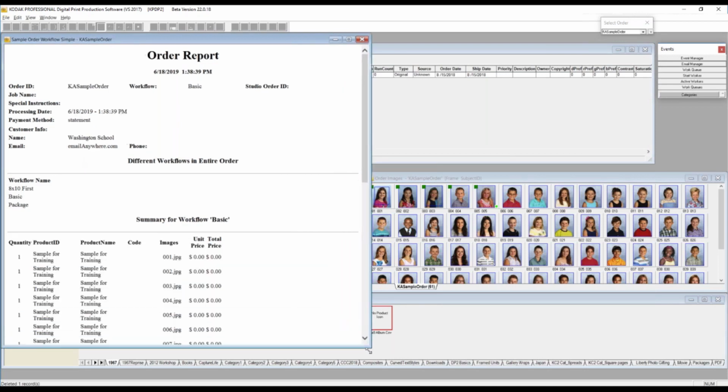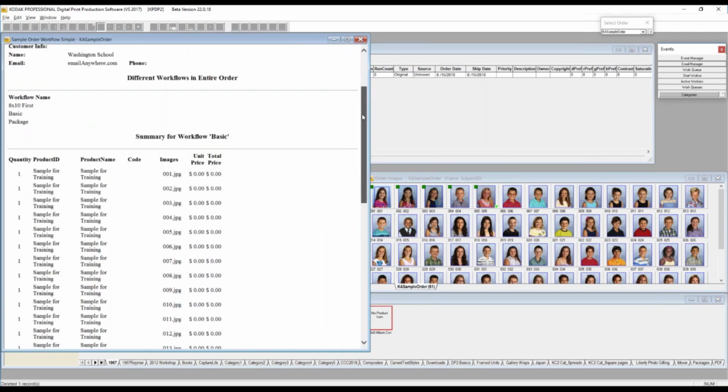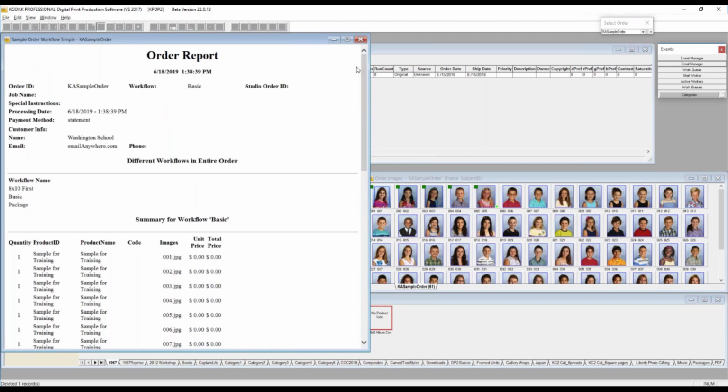You can go in and use the HTML editor to make these exactly what you need them to be to display the right type of information that you're trying to get, either to the people in your lab or however you're trying to use it. This is the simple one, and again, these are the default ones.